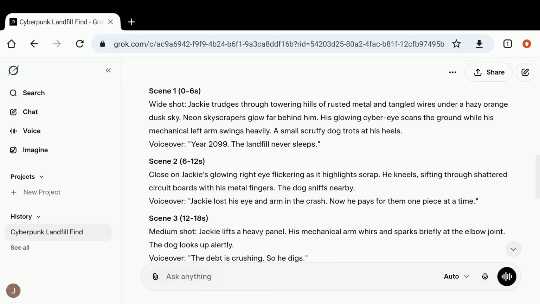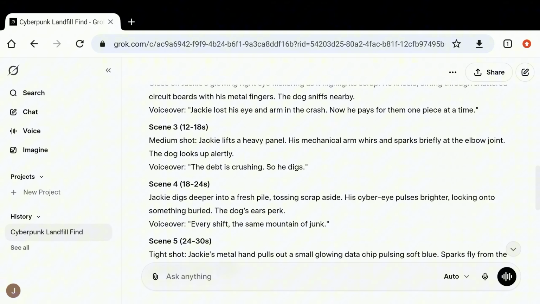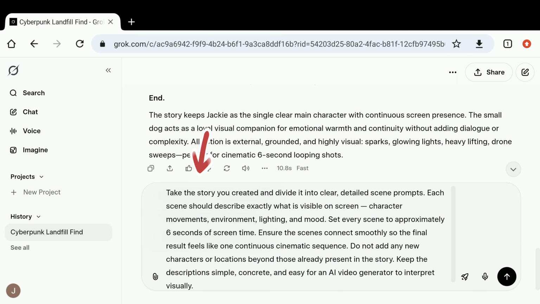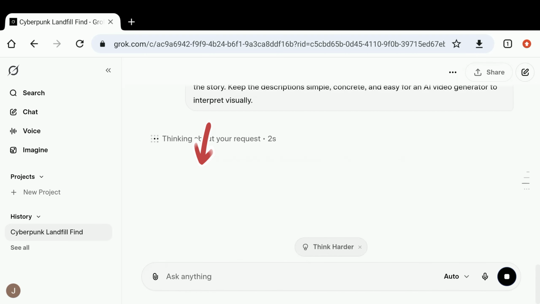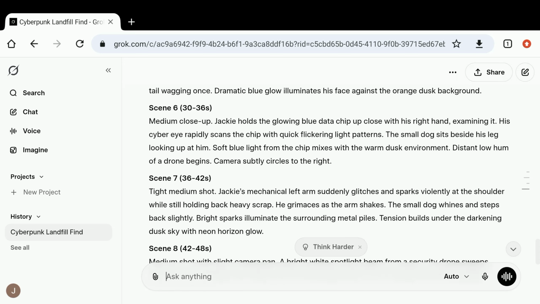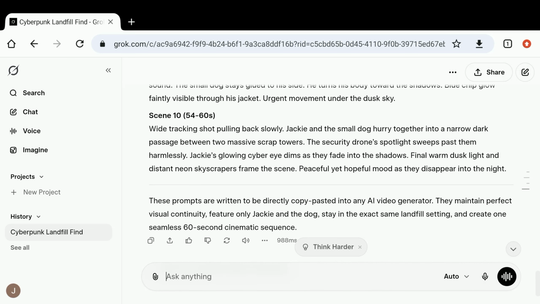Then, Grok wrote the whole story out of my simple draft, in a length of around 1 minute. All right, now we've got our story outline neatly broken down into 6-second segments. But here's the thing, you can't just plug this straight into a text-to-video tool. It's missing the visual detail that AI needs. So I asked the AI to take that story and, using my specific prompts, generate cinematic scene descriptions tailored for Grok. In no time, a perfect 1-minute storyboard appeared.